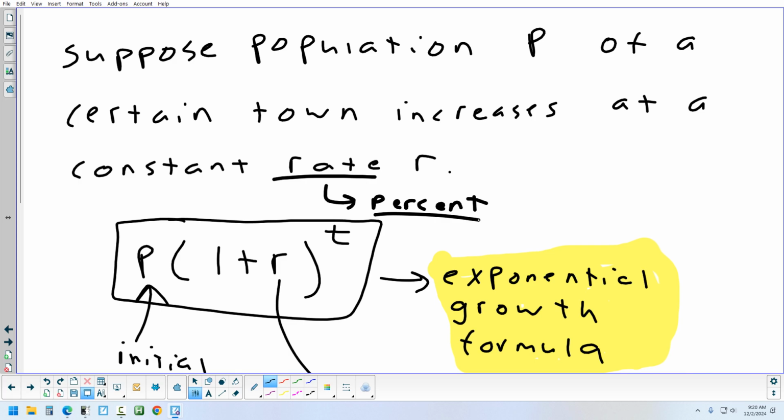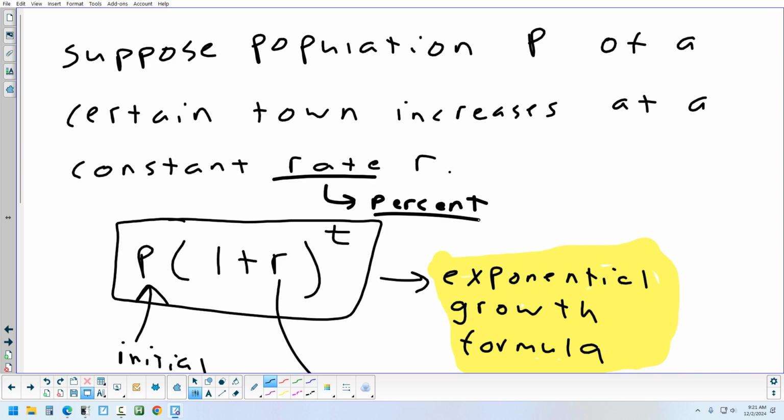And in a lot of things, exponential growth can be, especially when you're dealing with life or bacteria, something that can get out of control pretty quick. If you had a bacteria that was growing exponentially, if it's a harmful kind of thing that's not good for people, that's bad, because that means it's going to grow or spread very quickly. So here's the formula that we need to figure out exponential growth.